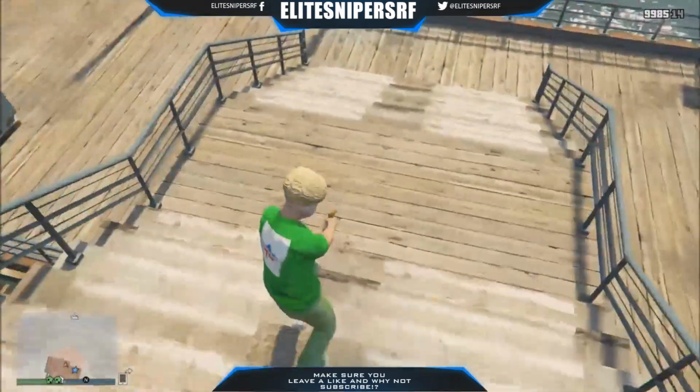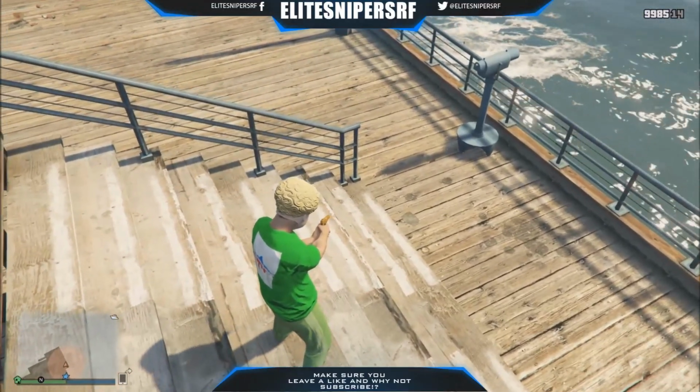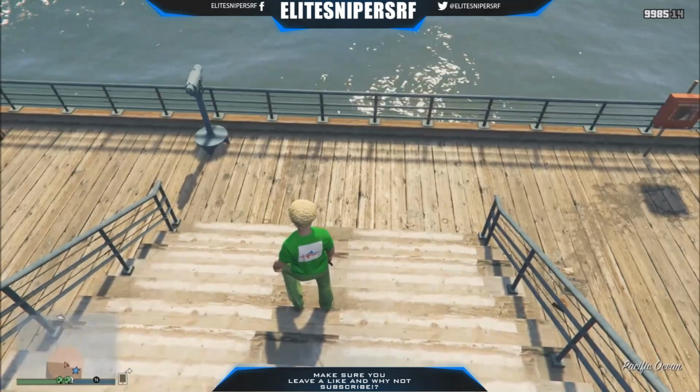Might be. So you want to go to this location, and as you can see, there are loads of steps. You want to stand on the fifth step of the back of the pier, and what will happen is you can actually do a really cool diving glitch. Make sure all feet are actually on the step.